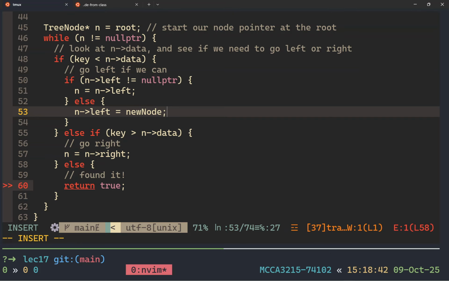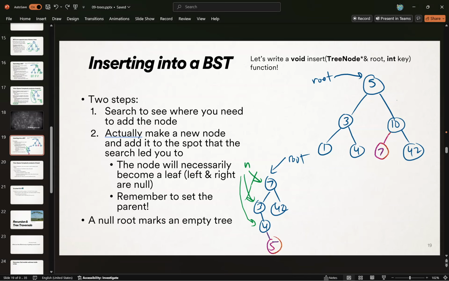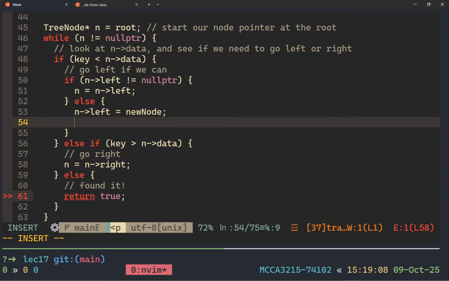We keep ourselves at n for a split second longer now than searching, and we know that, okay, this is my n, n's left was null, now it's not. And then the only last thing, because the left and right are already correctly set for 7 to be nothing, we just need to set the parent of 7 now. Set the parent of 7 to n. We have a hold on it now. So parent of that new node is this n. All right, new node parent equals n, and I've done the insertion.